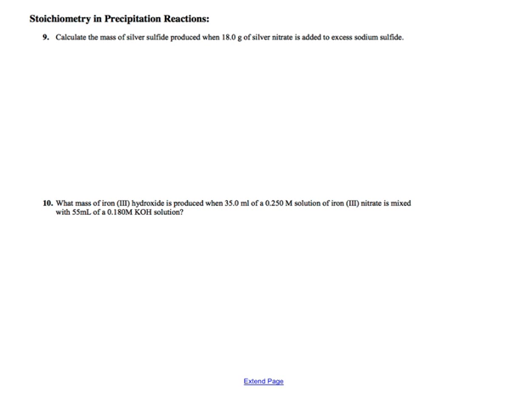Calculate the mass of silver sulfide produced. So I'm making silver sulfide. What's the formula for silver sulfide? Ag2S. So we're looking for the mass of this. That's the guy we're going to stoich to. Calculate the mass of silver sulfide produced when 18 grams of silver nitrate, AgNO3, we're mixing 18 grams of it, is added to excess sodium sulfide. Sodium sulfide, and that's in excess.